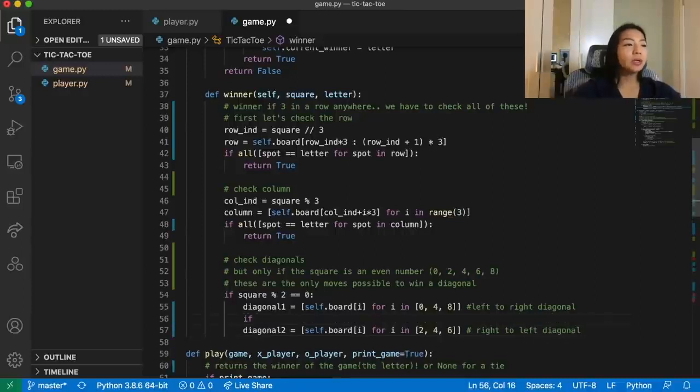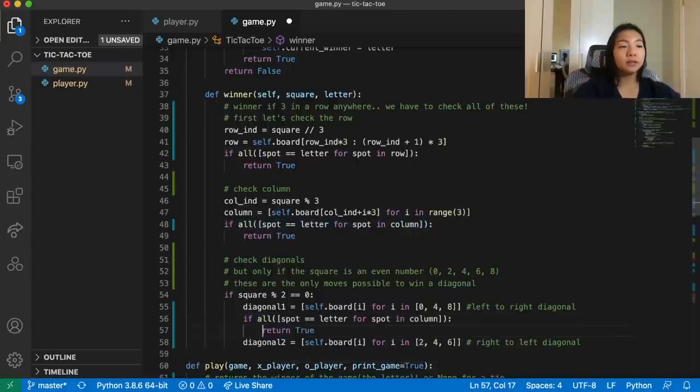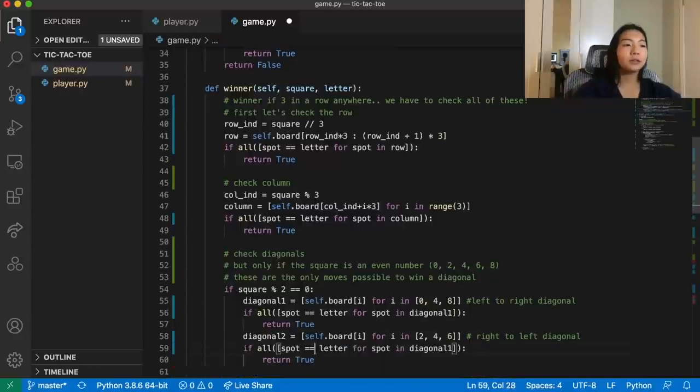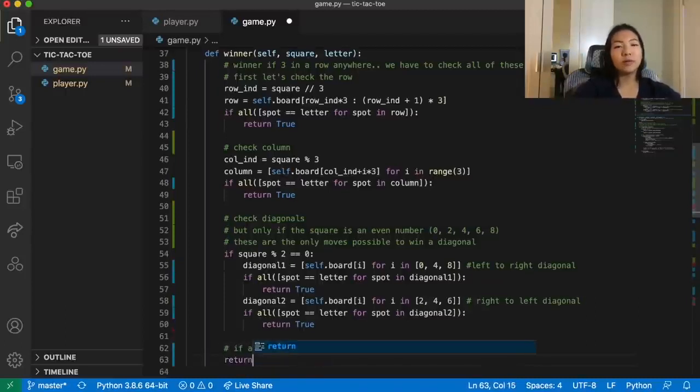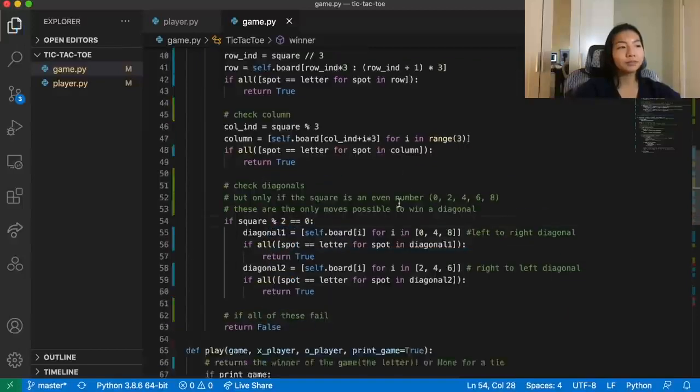Once again, we're going to use this if checker and say if every single spot equals the letter in diagonal 1, return true. And again, for diagonal 2, if every single spot equals the letter in diagonal 2, we're going to return true. And at the very end, if all of these checks fail, then we don't have a winner, so we return false.